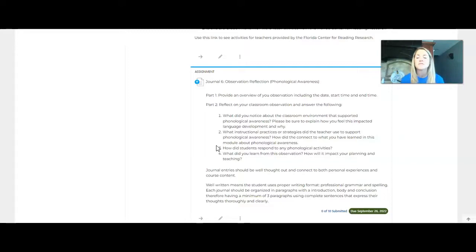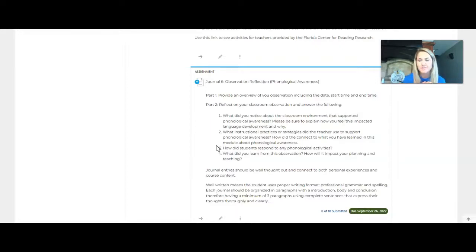What I'm always looking for in your journal reflections is evidence of what you observed in the classroom, connections to what you saw happening in the classroom and what you read about and learned about in the module this week, and what that means for you as a teacher. Full circle reflection: reflection on what you see, what you've learned, how it all connects, and then what that means for you as a teacher and how you will use what you've learned this week as a classroom teacher. Always make those connections, but the meat of what you want to reflect on is why it matters. What did you learn and how are you going to use it?